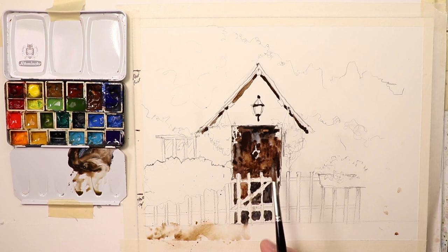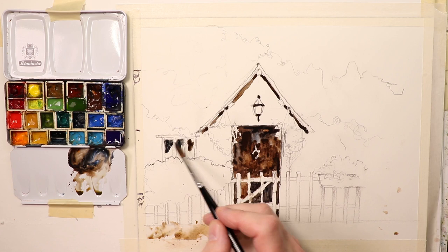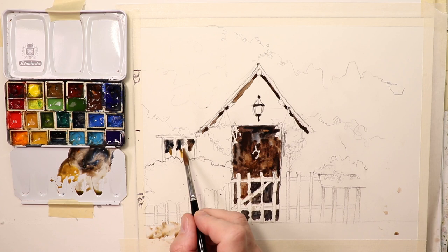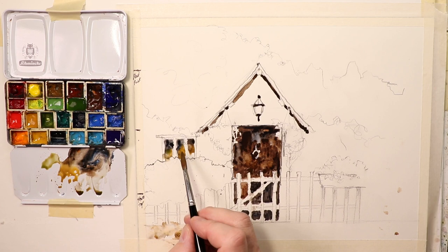Okay, so we have the door. Windows over here, the window panes, darks. At the top of the window, then maybe toward the bottom of the window, I see a little bit of yellow ochre, and I'm looking at the colors on the photograph that I'm working from. That makes things easy if you just keep your eyes on the photographs that you're working from, or if you're doing this in plein air.